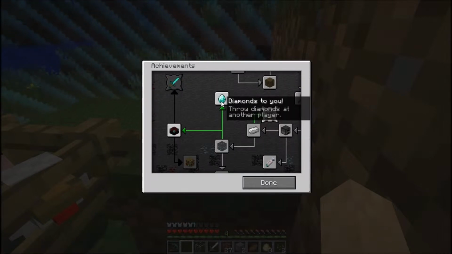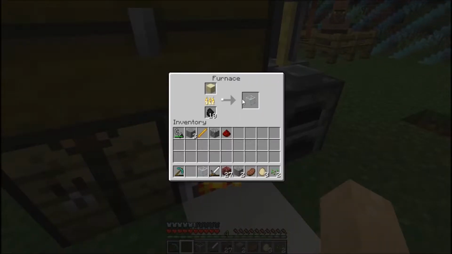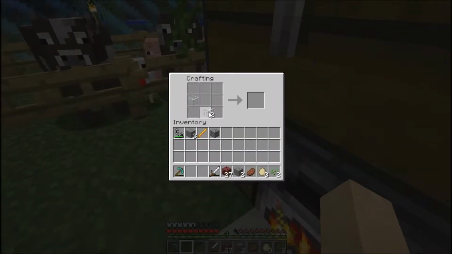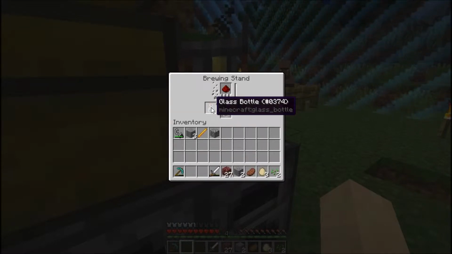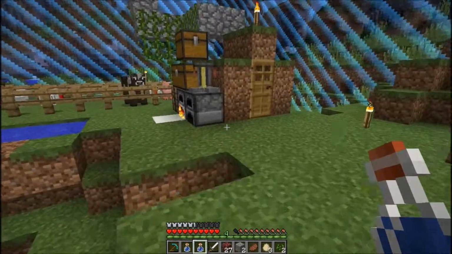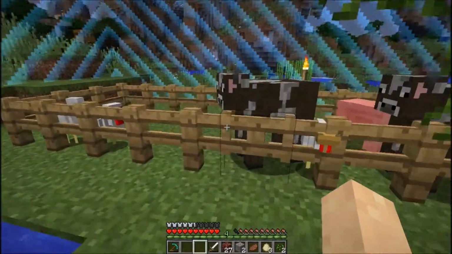I need more diamonds. I need to get that as well when I get more diamonds. So we'll see if brewing a potion counts for thick potions or whatever. Come on, one more. I actually also need to go mining. I need to get some more gold. Oh, these need to be bottles of water, don't they? Bottles of water. There we go. Let's see if this works.